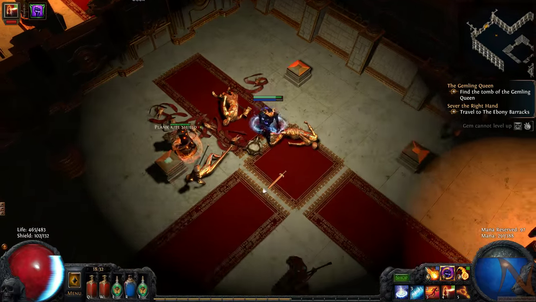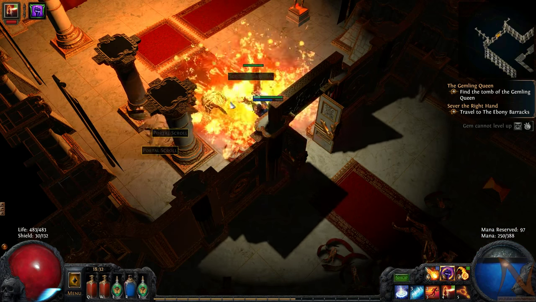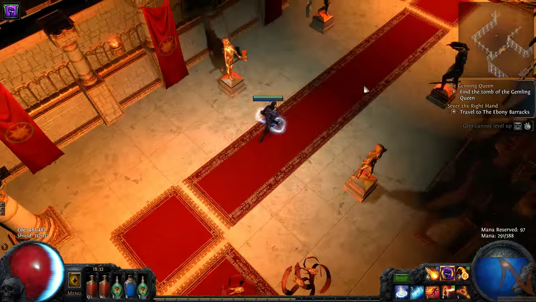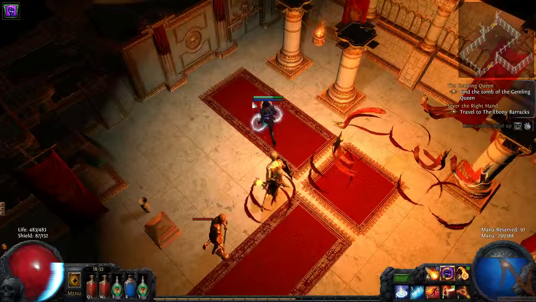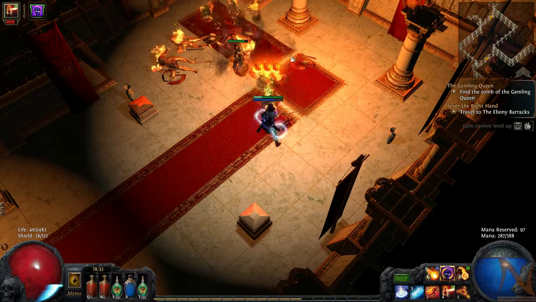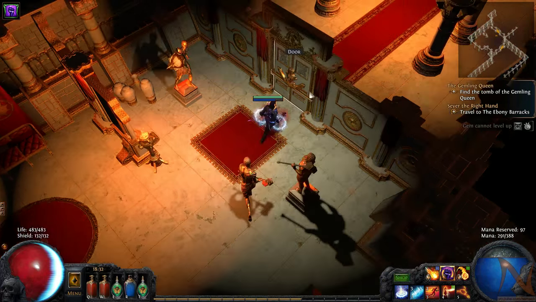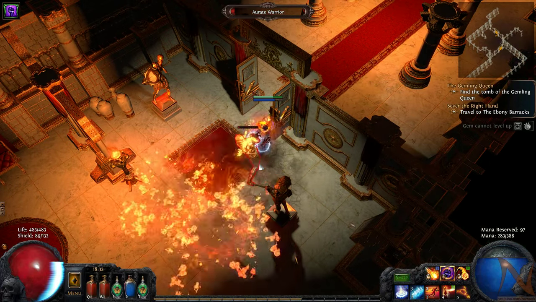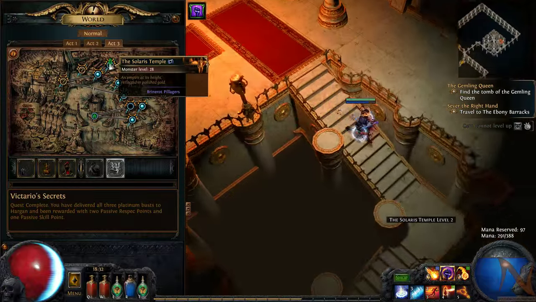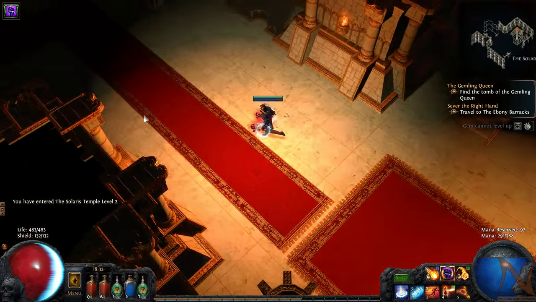Convocation, let's gather all the minions, which I suppose is useful if you're playing a minion build. Which I'm not. Bunch of ID scrolls, always useful, especially for unique items or rare items, because they tend to bring in a lot more alteration or alchemy shards when you ID the rares than when you just sell them unidentified. Is there a... Yeah, the waypoint is of course on Solaris 2 next to Lady Diala. So there's no point in looking for it on level 1.